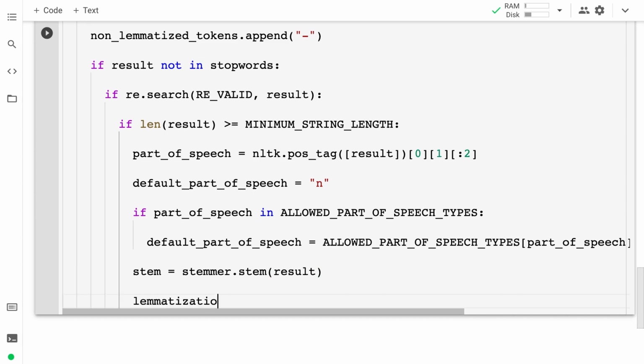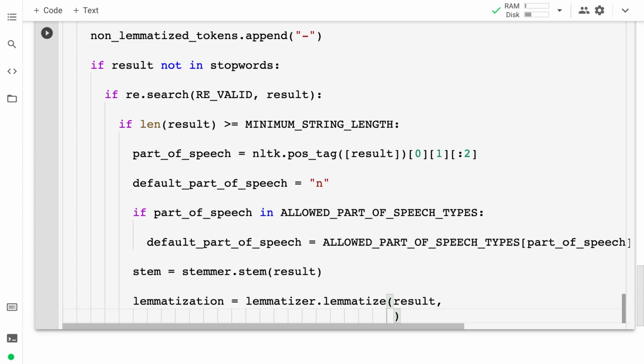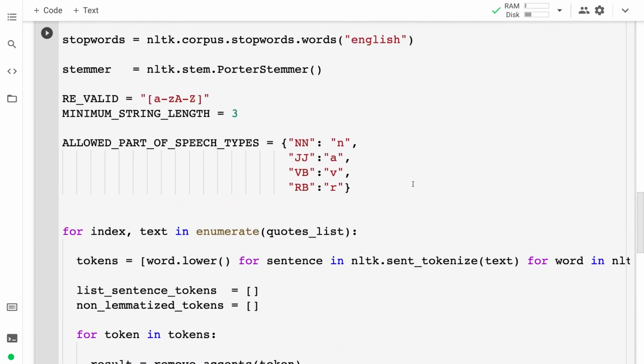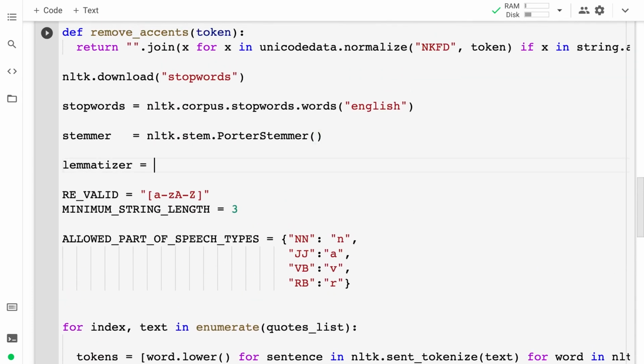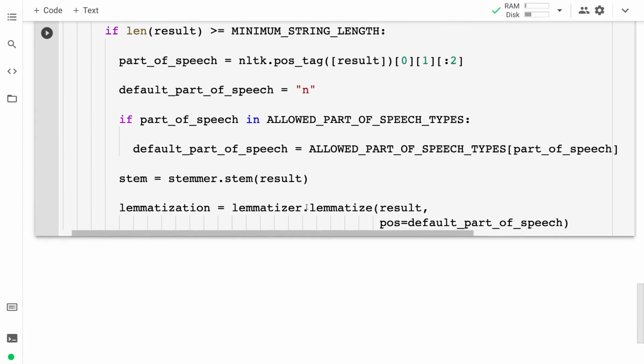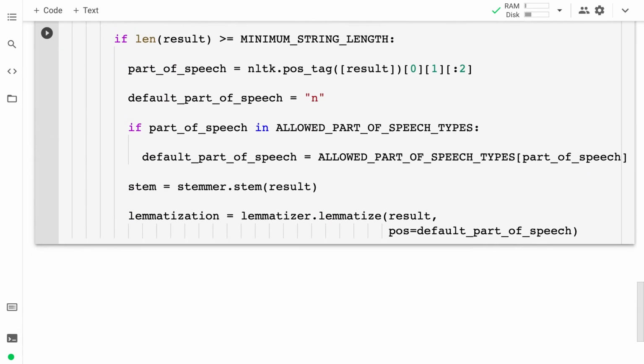Okay, next, we also are going to lemmatize the word with its correct part of speech. So I'm going to create here lemmatization, and I'm going to use lemmatizer.lemmatize. So we're going to create a lemmatizer and use its lemmatize function. We pass in the result, or what is to be lemmatized. We also have to pass in an argument known as POS, or part of speech, and this is going to equal our default part of speech. Okay, let's define that lemmatizer, because we can't actually use it unless we have it defined. So it comes from NLTK again. I'm going to define this lemmatizer variable and use nltk.stem again, and I'm using the WordNet lemmatizer. Okay, great. That will allow us access to the functions of WordNet lemmatizer, including the lemmatize function, which takes in what you want to lemmatize, and it also takes in the part of speech.